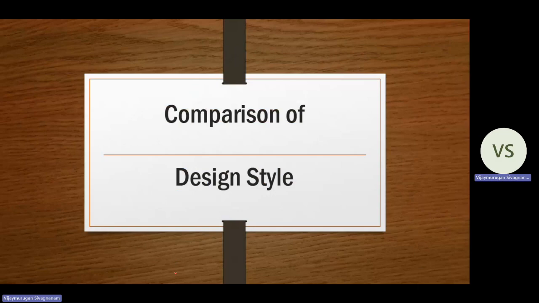Today's class I am going to talk about comparison of design style. So here I am taking four design styles like full custom, standard cell, gate array and FPGA. So these four design styles are compared with the common parameters: cell size, cell type, cell placement, interconnection, then designing time. So this is the common parameter. So these five parameters are common parameters. How the response is changed in the design style, that we will discuss in today's session. Let's move on to the video.